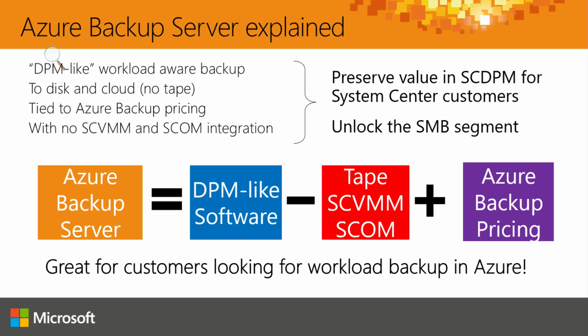Actually, I want something in the cloud. I want to integrate with cloud, because for tapes, they need to buy the tape media, then you need a guy who actually has to ship this tape to maybe some offsite location, or they need to maintain on their side. So it's huge cost. The management TCO is very high for that. And then we removed the System Center pieces. It doesn't integrate with System Center VMM and Operations Manager, because again, the SMB segment does not need any of that.